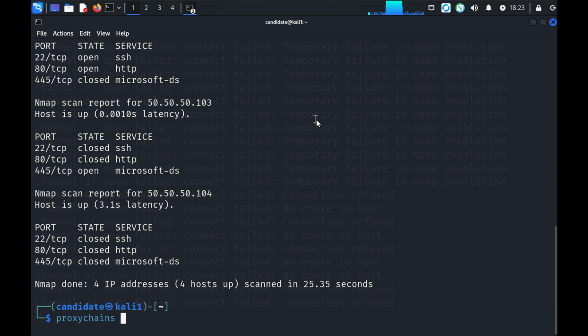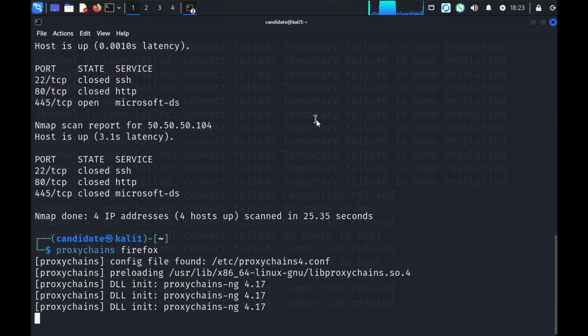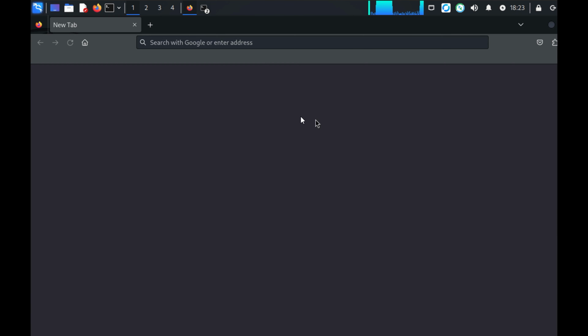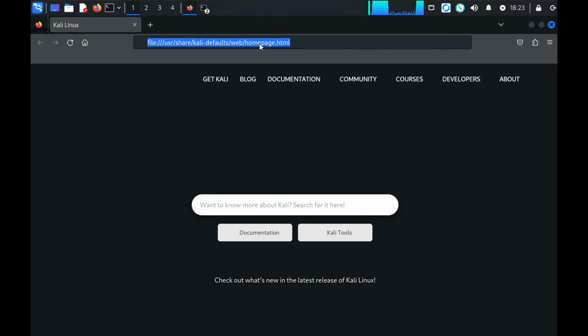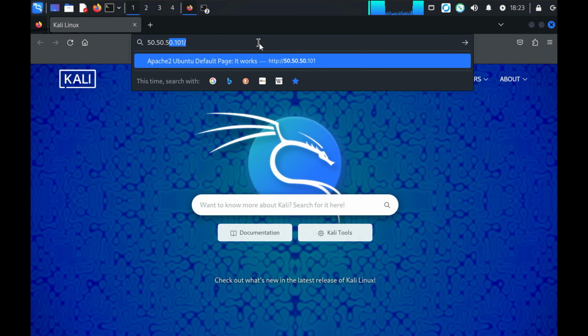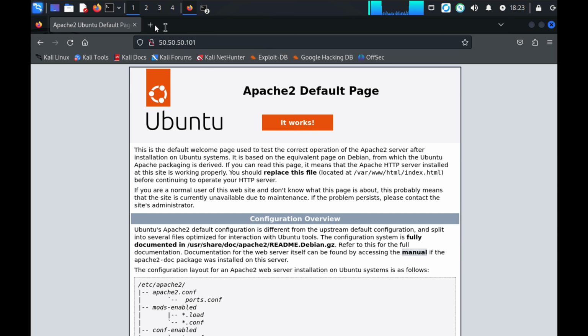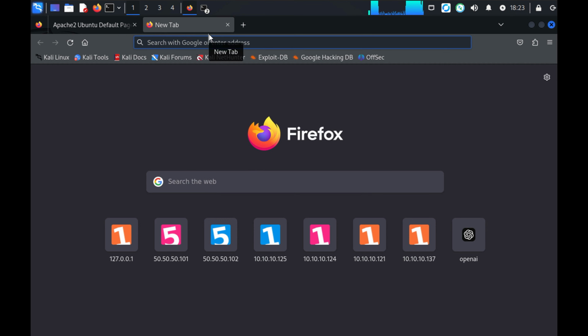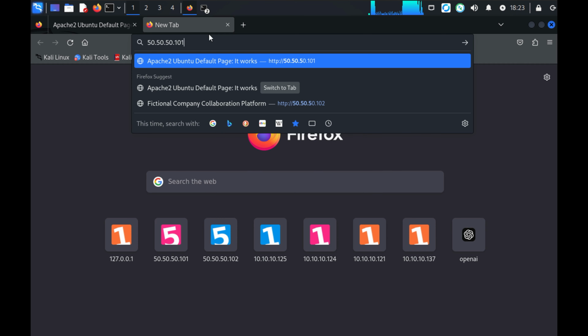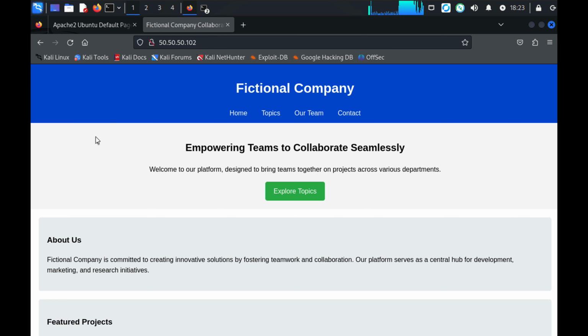So let's stick with web apps because they're graphical. But I can now go and explore 101 and 102. Here's 101 again. And we can see that we can go to 102. This is why dynamic port forwarding can be really powerful, because we're not stuck with a specific service that we're interested in. We can instead scan an entire internal network.